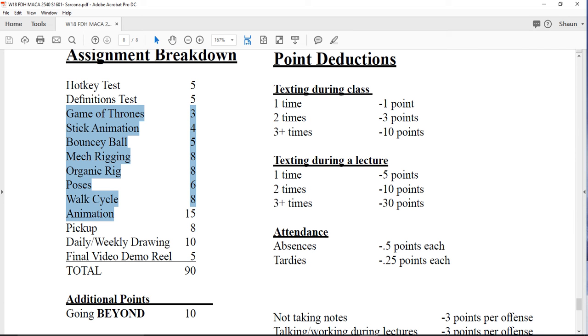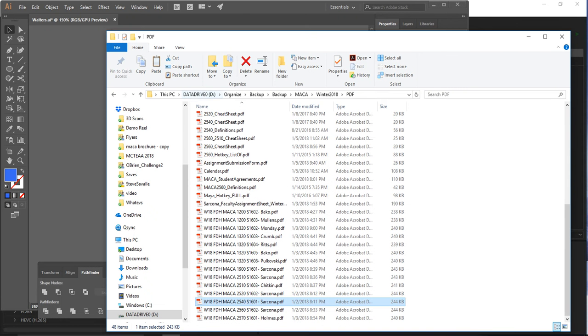I recommend grabbing the image sequences if you have the image sequences. Otherwise, you can just grab the actual movie files. When you make your demo reel, you always want to grab the images, because if you take the movie which is compressed, put it into another movie that's compressed, it compresses it again and makes it look even more horrible. Okay. So you'll grab all of these images or movies that you have, drop them into a folder.